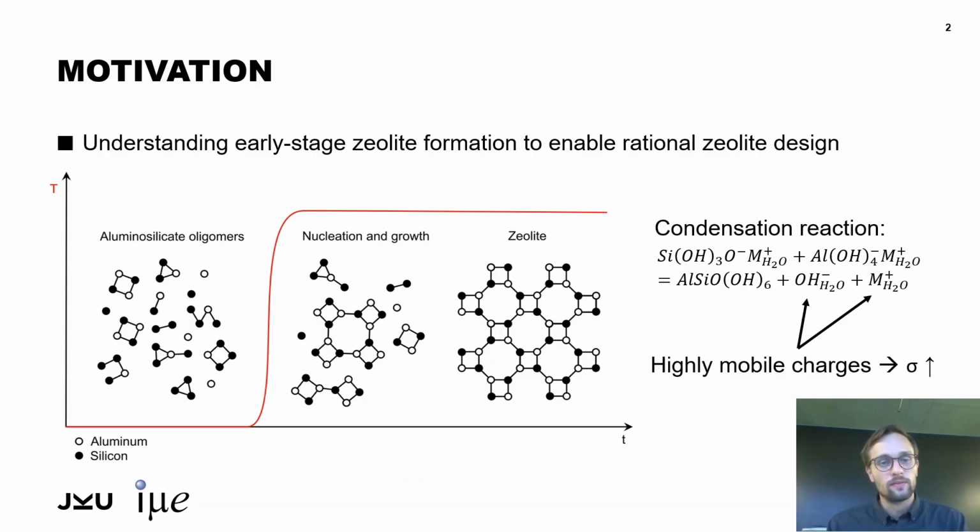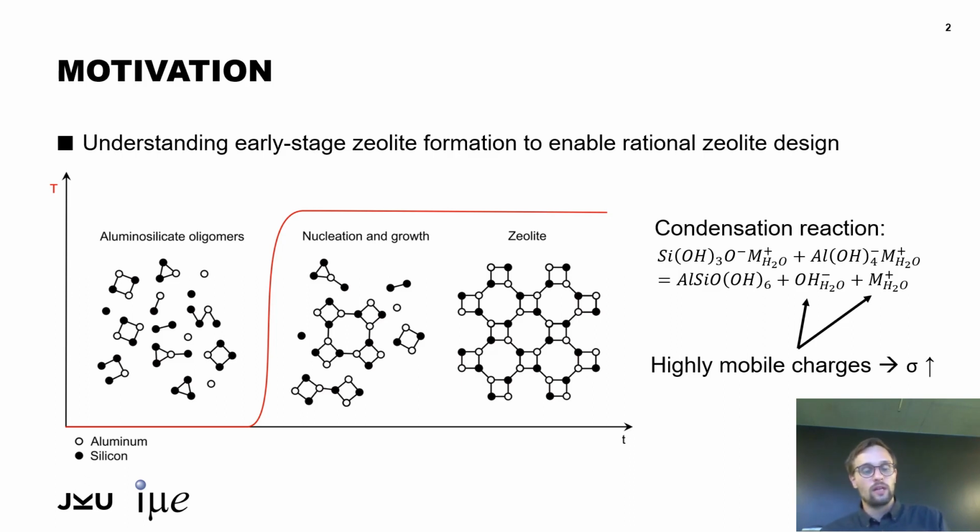The ultimate goal of our research is to understand zeolite formation in order to do something that we call rational zeolite design. So first of all, zeolites are nanoporous crystals that are used for a variety of applications, for instance, microsieves, catalysts, or ion exchangers. And by rational zeolite design, we mean being able to tune the properties of a zeolite the way we want them to be or want them to behave.